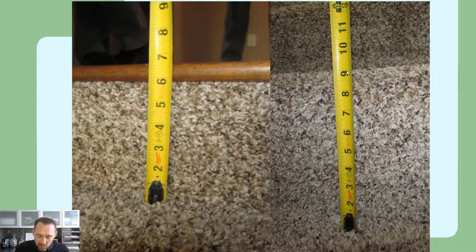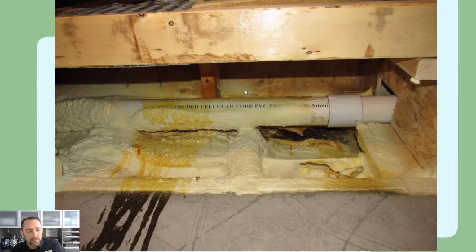And then when we went through it as a team, we went, oh boy, someone's going to need to fix this. And unfortunately, the fix was to tear out the stairway and redo it when the house was essentially completed. And, well, yeah, it's unfortunate when it gets to that point.